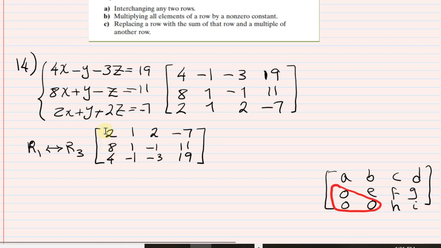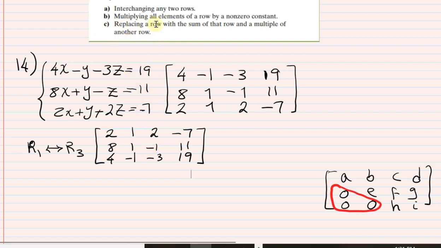I'm going to multiply the first row by negative 4. That will make it negative 8. Add it to the second row and replace it. And that's what rule C up here tells me I can do. See, I can replace a row. In my case, I can replace the second row.